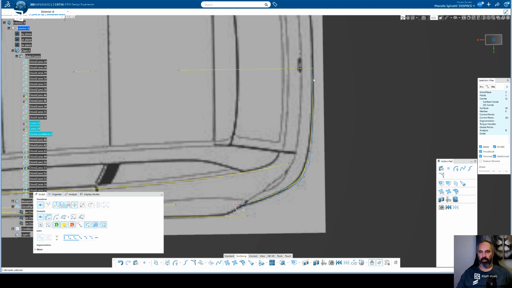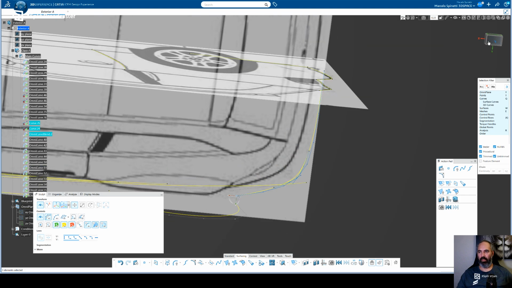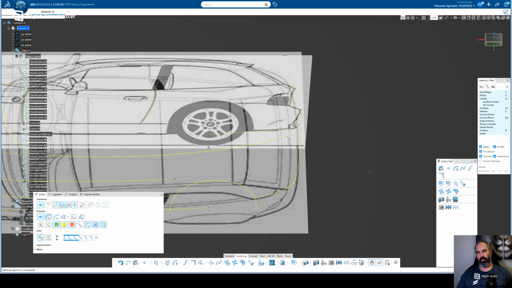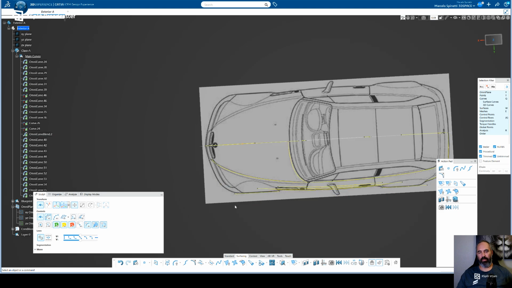It's keeping the symmetry here because I fixed the symmetry to the other side, right? So that's why it kept. That's good. Same proportion from before. Now I will create this line on the front here.